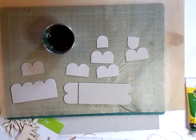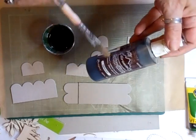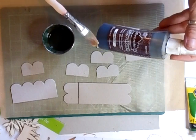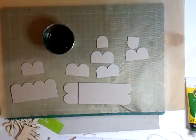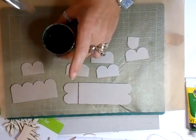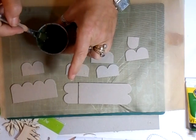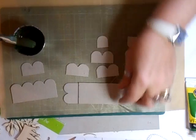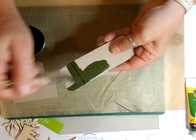And then to that, I also added, I don't know if I've got it with me. Yeah, here it is. I also added this. So if you've bought this from me, this is a colour wash, Adirondack Tim Holtz, and it's the espresso. Only because it mixed well. Well, I didn't know it was going to, but it did actually mix quite well with it. So all I'm going to do is, although the green sits at the bottom, that's fine. See, and you got that nice green colour.